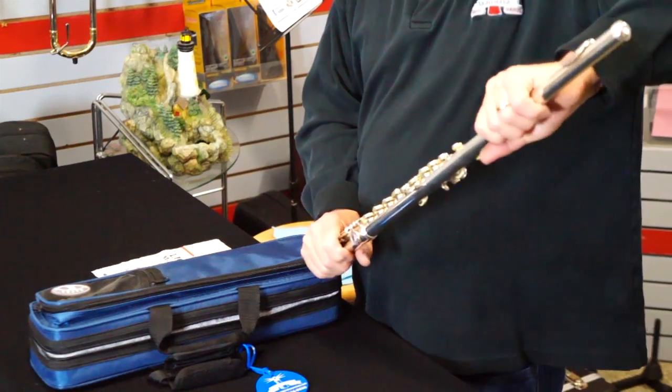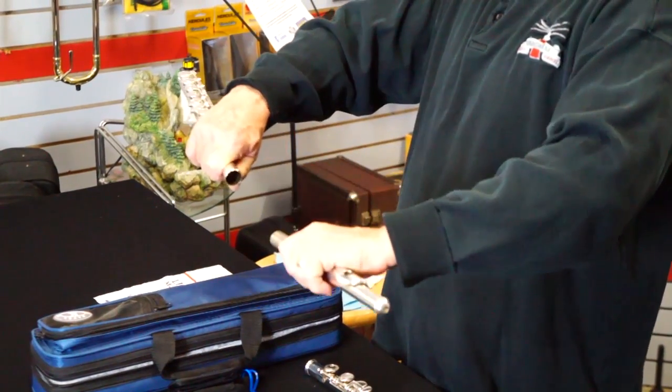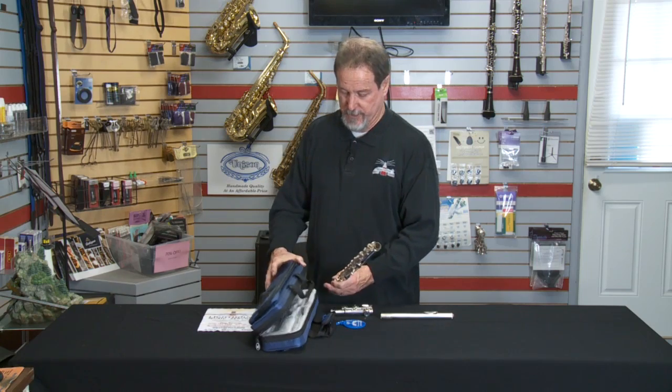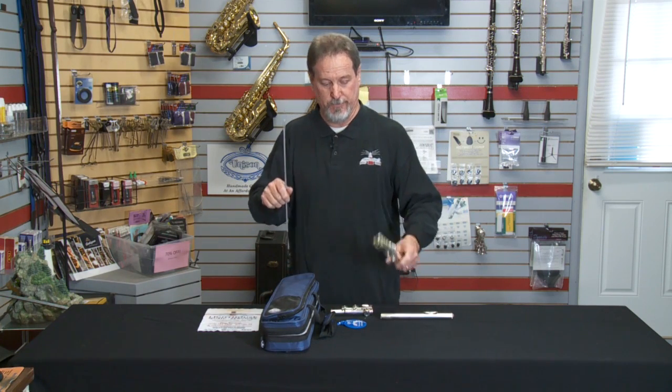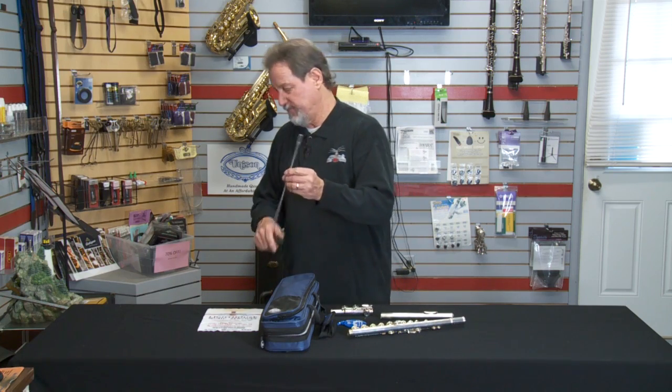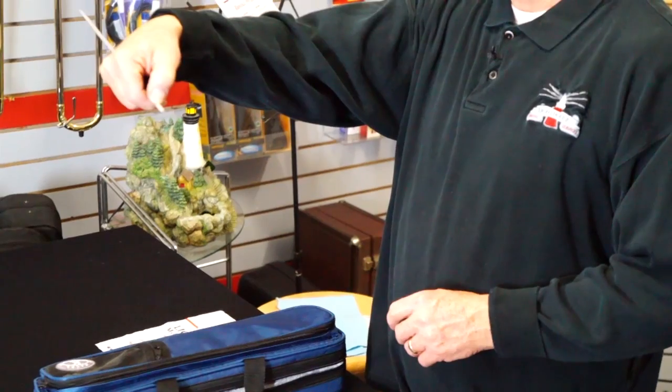And so when we take it apart, we want to pull it apart like this. The first thing that we want to do, and it only takes a couple of seconds, is we use our little cleaning rod, one end will have a little mark right here.